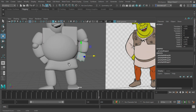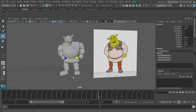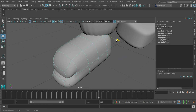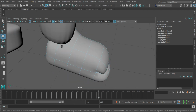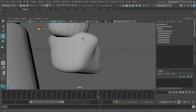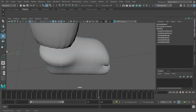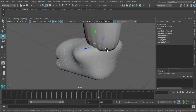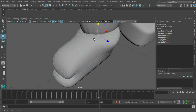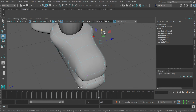And the other hand is different. We don't even need to make any detail with this because you can see it is hidden in the back. What we're going to do for this part is we're going to go to vertex, and what we're going to do is move these outwards. This is to give that kind of look you can see in that footage, kind of like it's opened up. So what we're going to do is try to select these and move them out like so. We can also move them upwards. What we're also going to do is kind of try to keep this downwards, kind of like so.